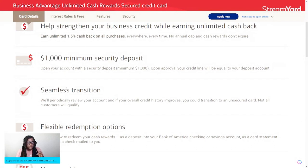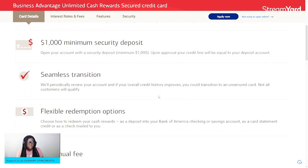So minimum $1,000. Now, if you go for like the First National Bank One — FNBO — that secured credit card requires you to put down a 110% deposit of whatever your credit limit is going to be. So I think this $1,000 that Bank of America is asking for is hardly anything.